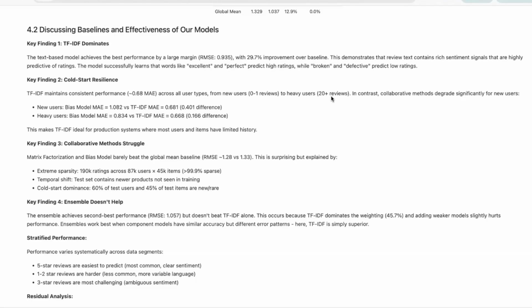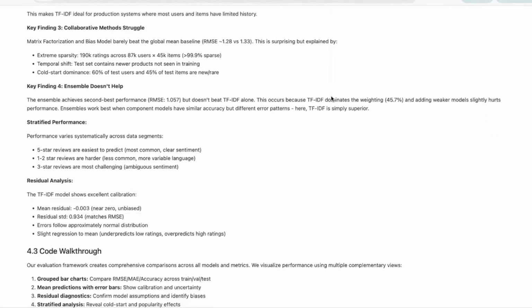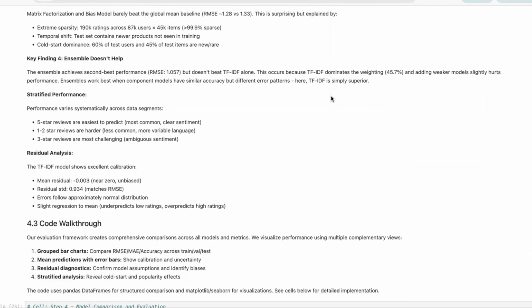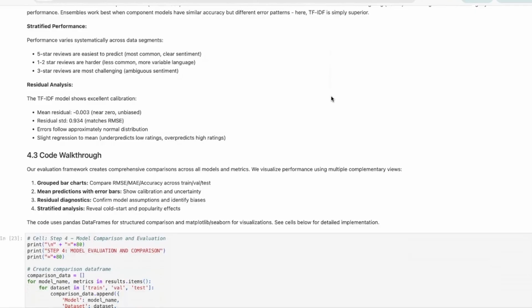Finally, we validated the models through residual analysis and stratified performance checks. Errors were highest for extreme ratings, 1-star and 5-star reviews. Because these represent emotional or outlier cases that are harder to match precisely, collaborative models suffer heavily on cold start users and items, but text-based predictions remain stronger whenever review text exists. Overall, the evaluation shows a clear conclusion. Text dominates collaborative structure in this dataset, and while collaborative filtering can help, it cannot match the expressiveness of linguistic sentiment and review detail.